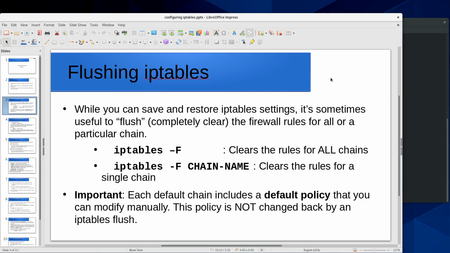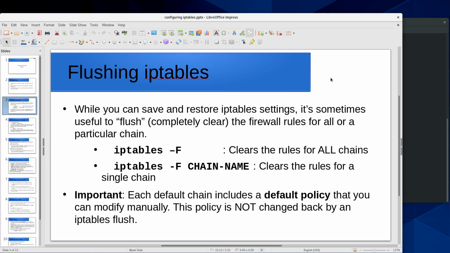That is almost never going to be what you want. iptables -F and the name of a chain wipes out all the rules in a particular chain. If you do either of these, all of the chains that have been emptied out will now only be using the default policy that exists in that chain.